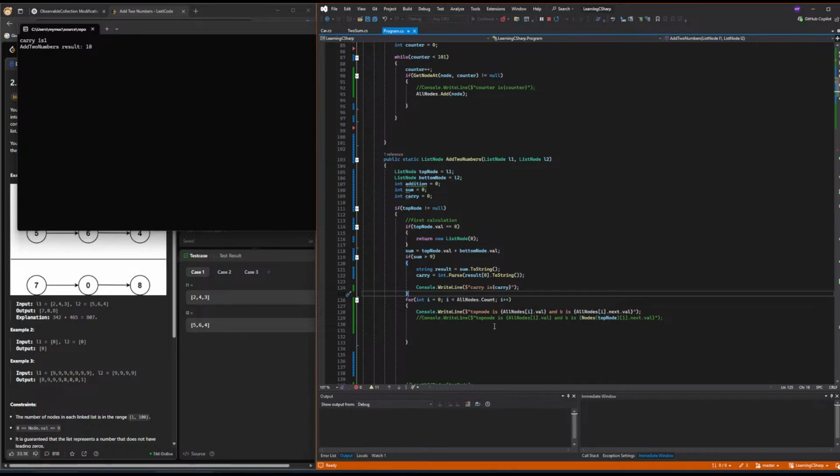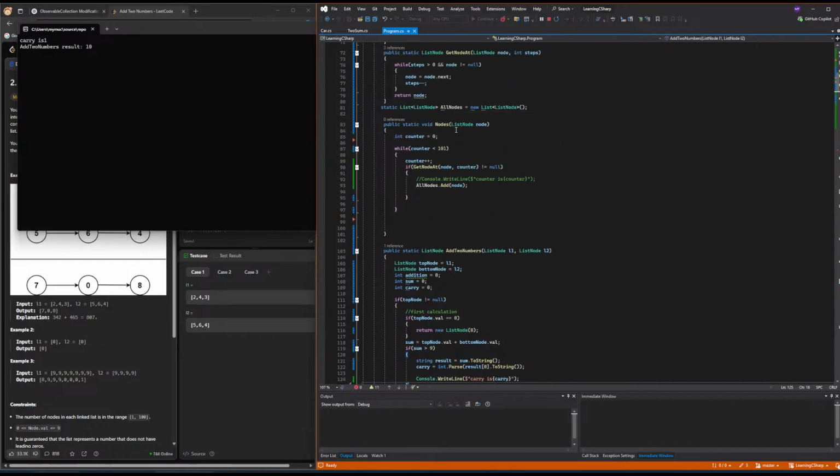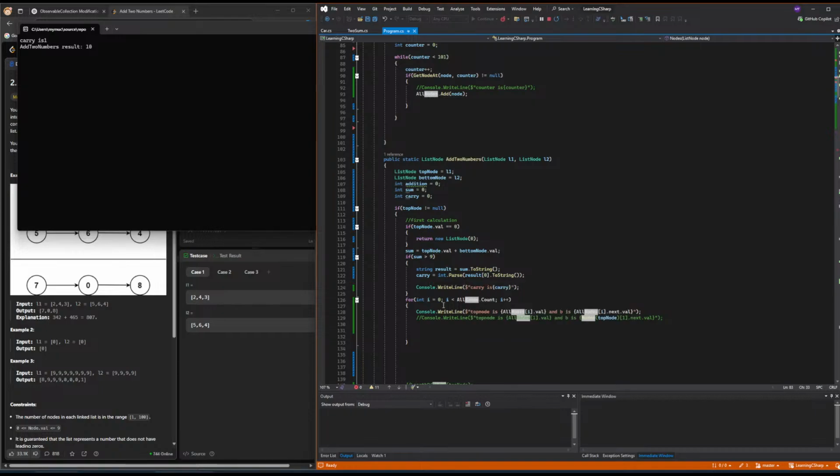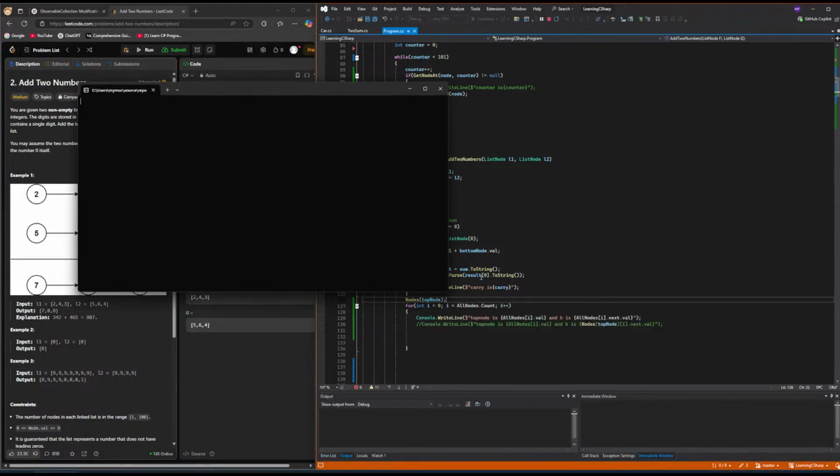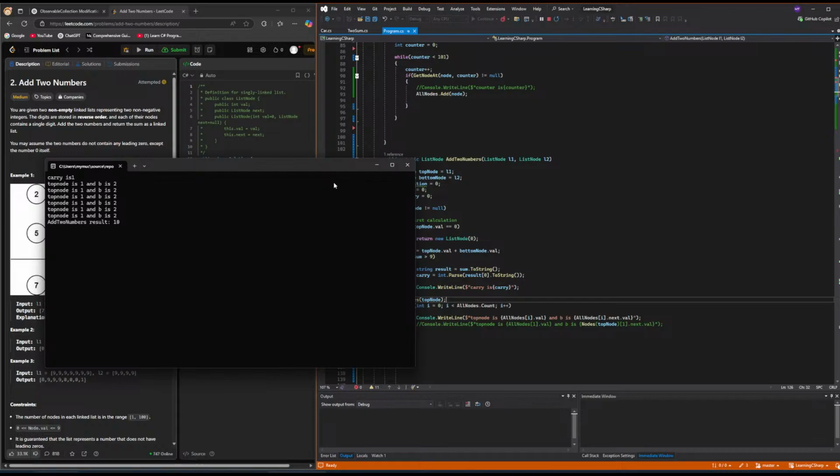I think this bit here is not called. That's funny. Top node. So we still get the same number. So annoying.